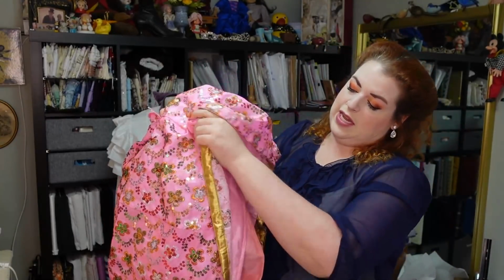Once that's pinned in place, I am going to just sew on the sewing machine. Obviously, look out if you're working with fabric like this because it's sequins and my sewing machine is going to hate me for it. But I am going to sew on the sewing machine on that line where I've pinned it in place so that it is all nice and smooth. And that is going to be the basting that will really help keep things in place for us and help to make this act all as one piece of material. There's a lot of stuffing and stuff down here as well. Luckily, that's really not going up as high as where we're dealing with here.